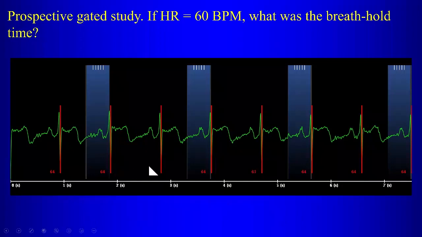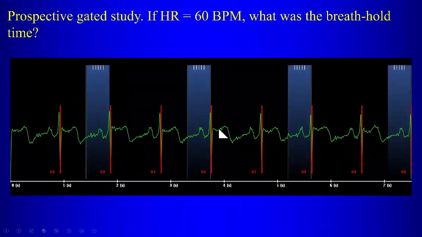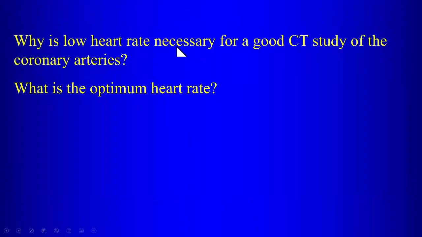So what happens here is that the table has to move, right? So here the table moves in between, and that's why we're not scanning. So the table moves to the new position. Now the patient has to hold their breath the whole time. Usually it's not an issue because we're doing all of this in less than 10 seconds, okay? But this is why this looks different than your retrospective gated study, because the X-ray tube is going on and off because the table has to move, okay? And this does take just a little bit longer because you have to use twice as many heartbeats to do this, okay?